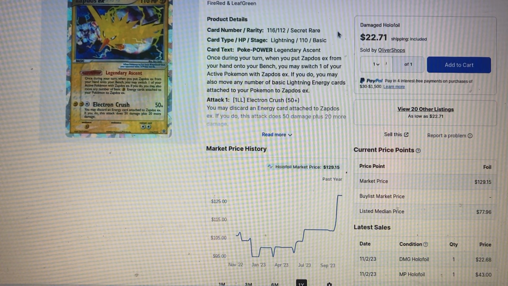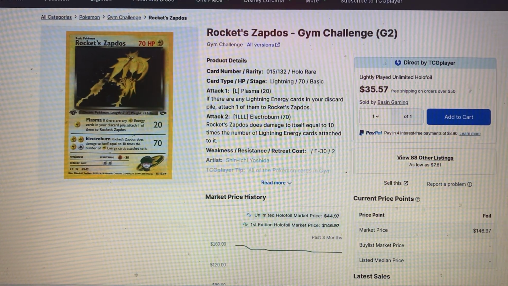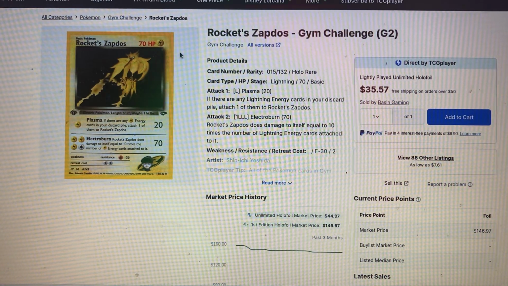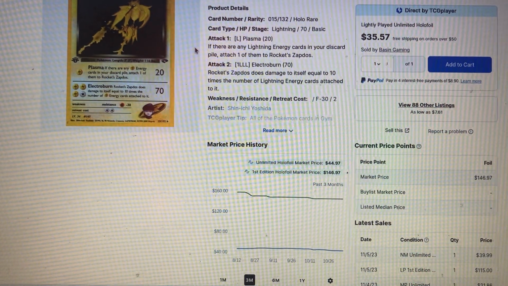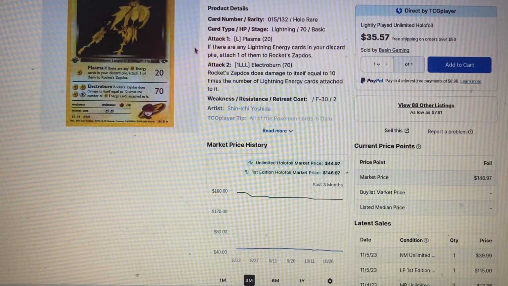Now, for number 4, we have Zapdos coming from the very sought after Gym Challenge set. It is a Rocket's Zapdos, though, from Gym Challenge. First edition Rocket's Zapdos are going for a total of 147 smackaroos.